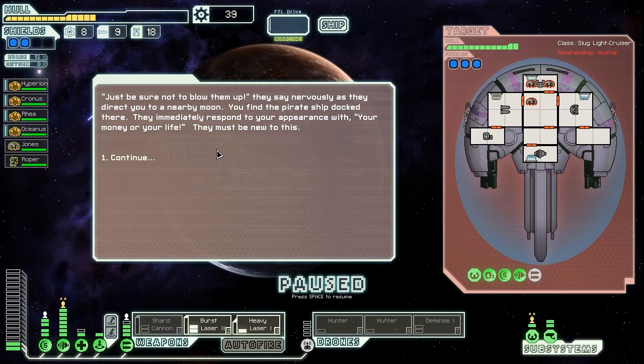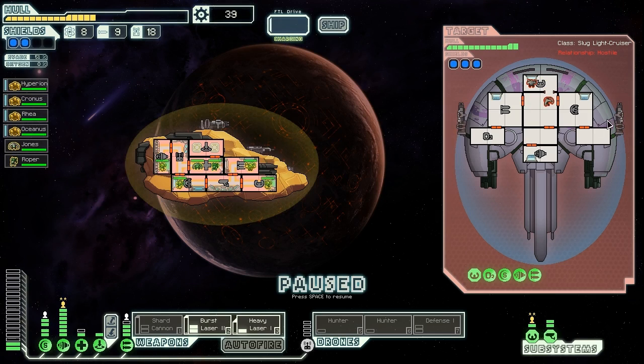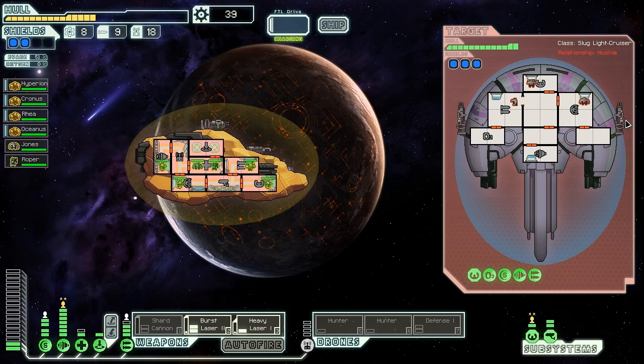We find the pirate ship docked there, and they immediately respond to our appearance with, "Your money or your life." They must be new to this. Of course, they are all NG, so it's probably more like, your money or your life. Whatever. They have some fairly hefty weapons, though. Woof! I don't like that. Let's send a single hunter drone over and see if that makes them surrender. Smash it in there, get them out of the weapons room, because I do not want them hitting us very quickly.